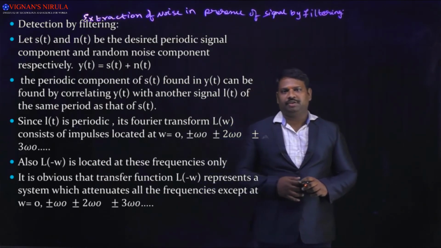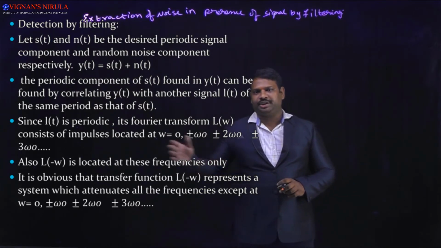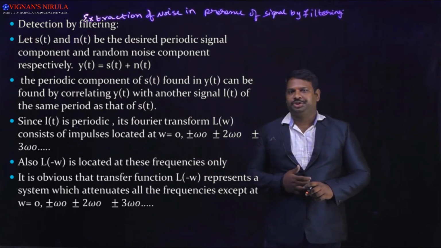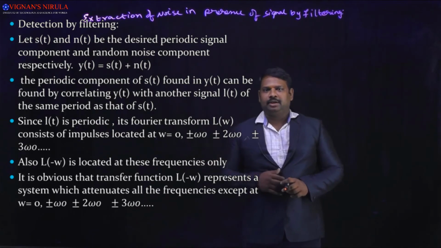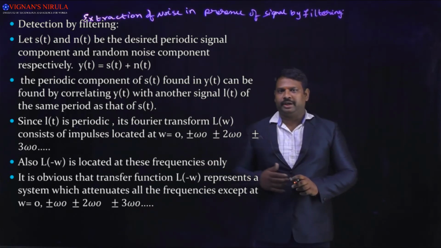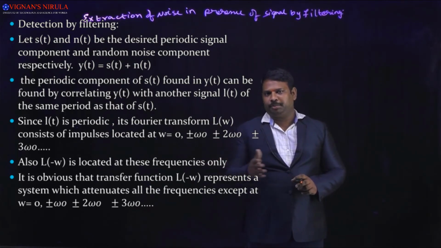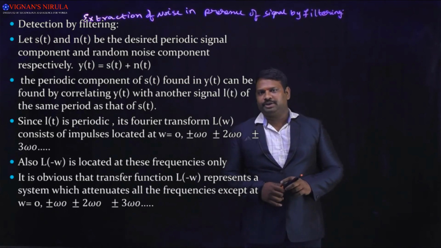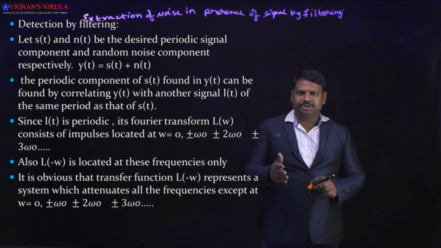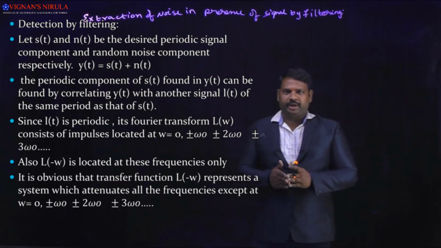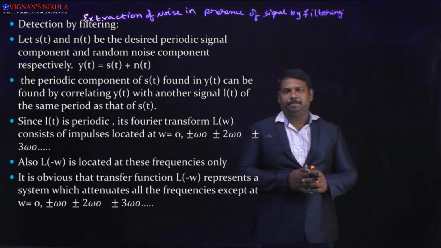Basic concept is that one. We use that particular concept for detection of the noise using the filtering. Let us consider detection by the filtering. Let us consider that s of t and n of t are the desired periodic components and the corresponding random components, which are combined together as y of t is equal to s of t plus n of t.